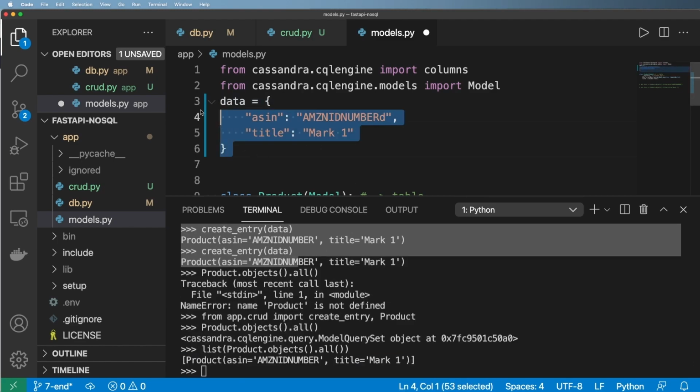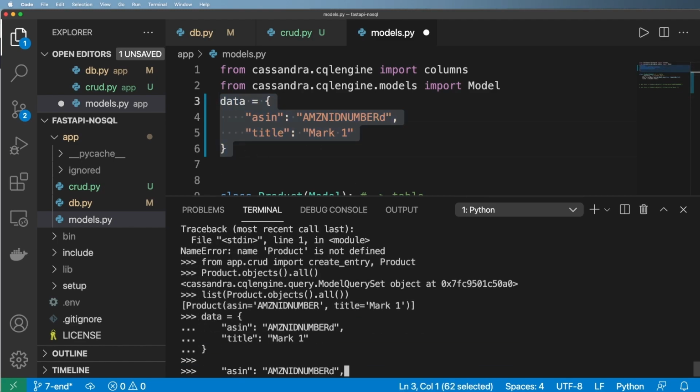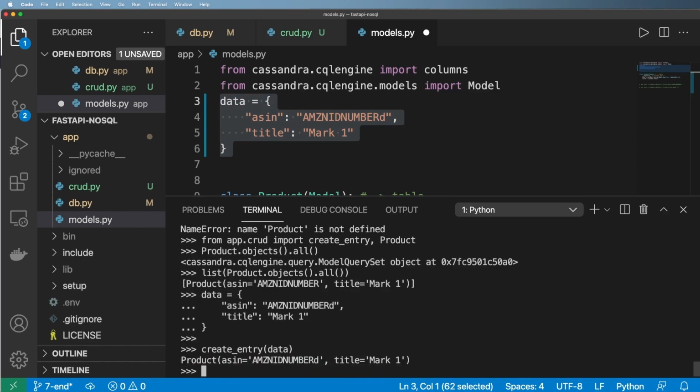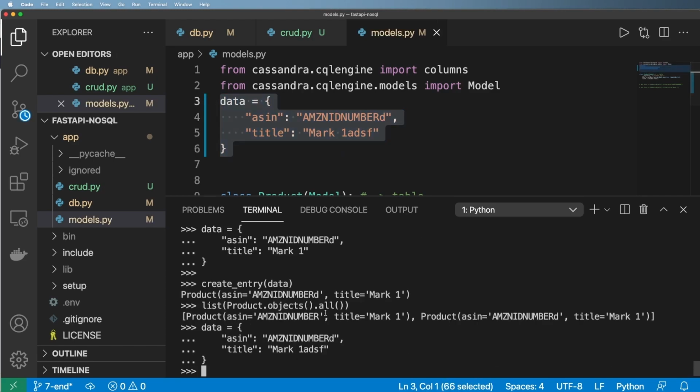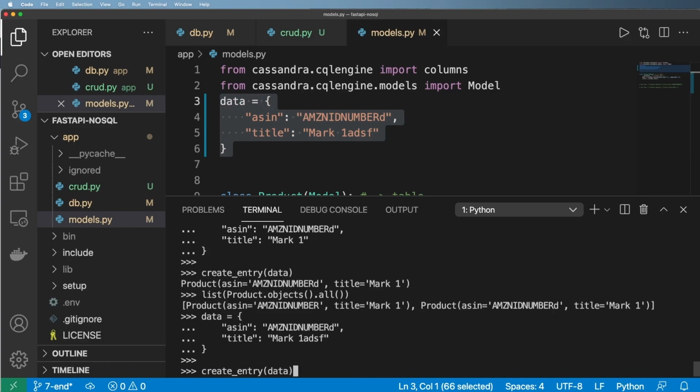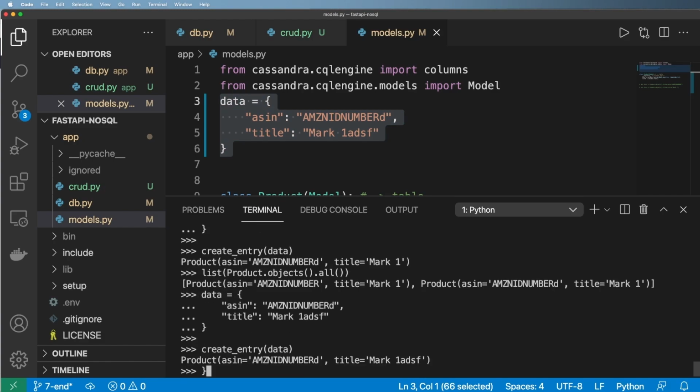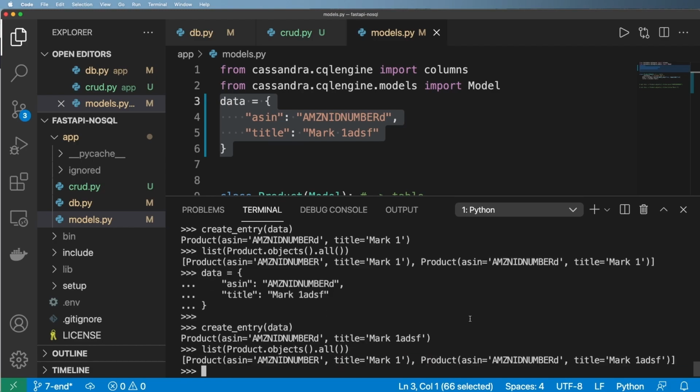What if I just change this a little bit and put that in? And now call that data command again. Okay, so it's a little bit different on the asyn. List it out. Hey, now it has 2. What if I change the numbers here? Again. And call it again. Okay, looks like the title changed. List things out. There's still only 2. How cool is that? Okay, so this is maybe expected behavior or unexpected behavior, depending on your background.